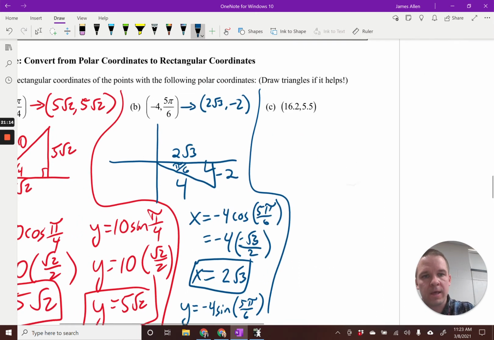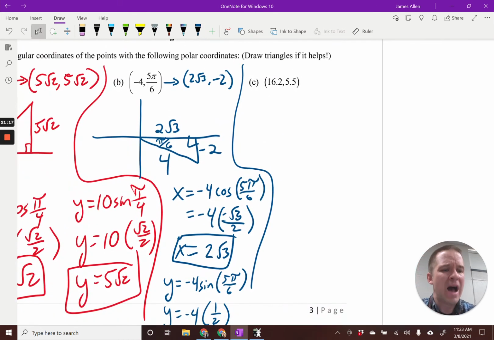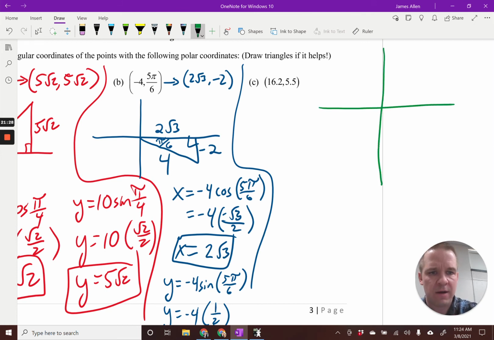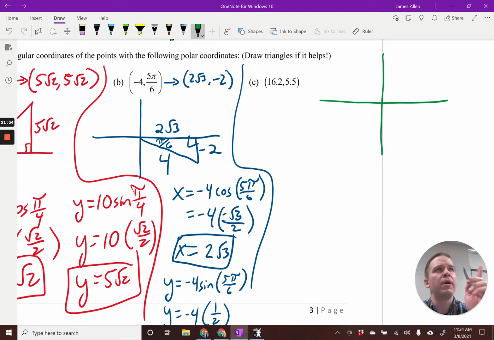drawing. All right. Now this one, I'm going to draw it, but it's a little bit nasty, dealing with not so fun radians, right? First off, I'm going to draw that a little bit better. There we go. 5.5. Where the heck is that? Well, how about this? Pi is 3.14. 2 pi is 6.28. It's going to end up being right in here because 3 pi over 2 is like 4.7-ish. So it's right between there.